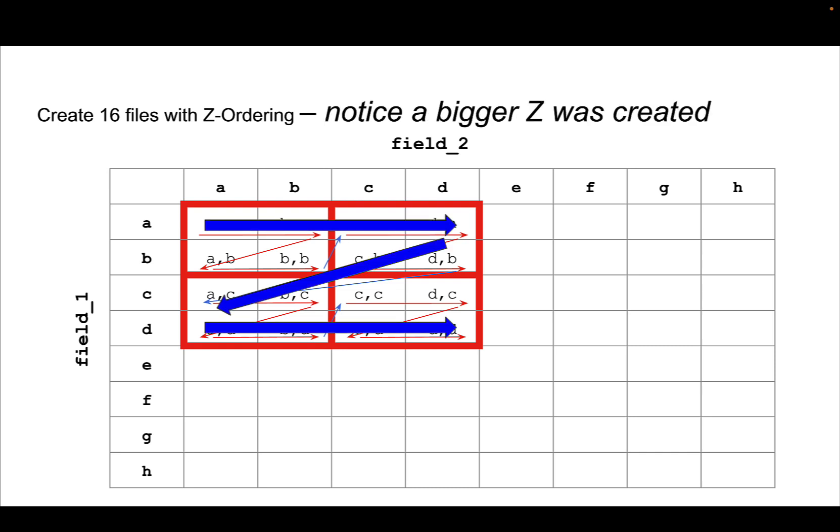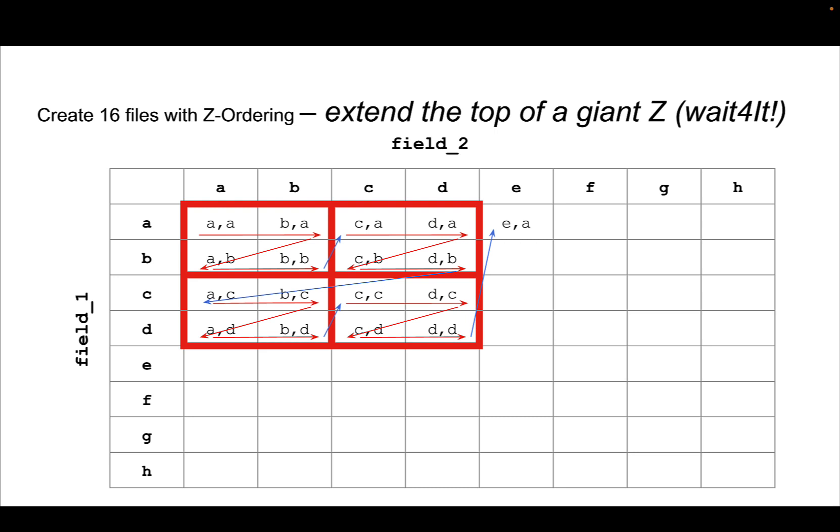And I'm going to make another Z. So I'm just going to slide over. Another Z is another file. And if you really notice what I was saying a minute ago is I really built a bigger Z. So I'm just building these Z's within Z's kind of model. And if that makes sense, which it may or may not this early, but watch it again. What am I going to do? I'm going to extend the top of my even bigger, my giant Z. And as my note says, just wait for it. You'll see it in a minute.